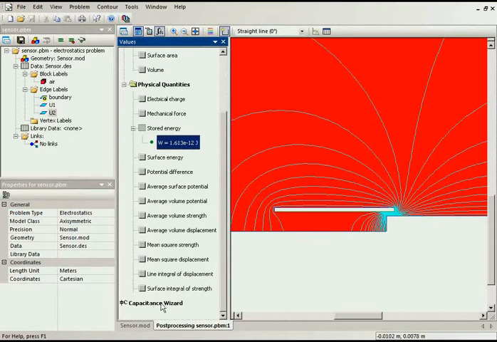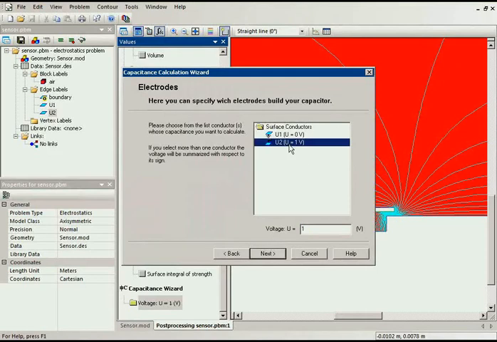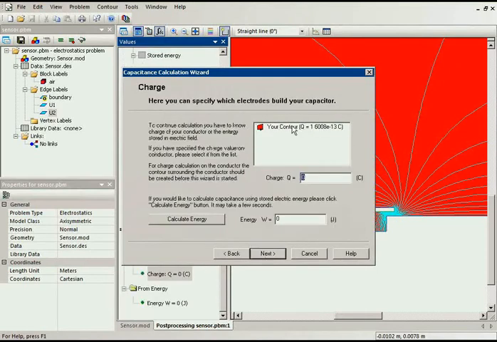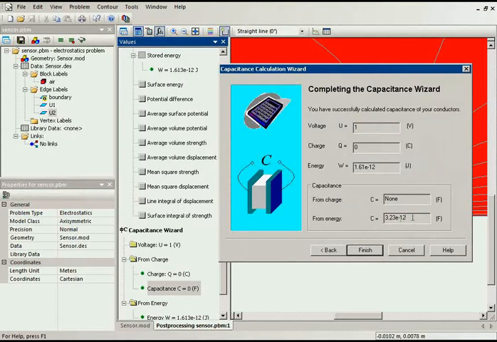Or alternatively, you can use the capacitance wizard that will do the same. It will either calculate the charge or it will calculate the electric field energy. And the capacitance.